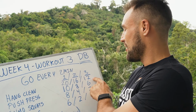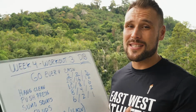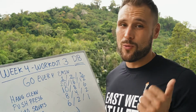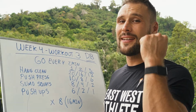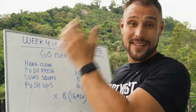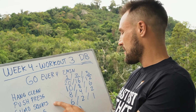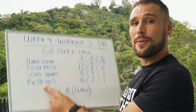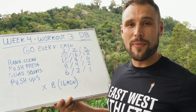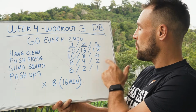We got to complete 12 hang cleans in total. You can decide to do 6 on one side, 6 on the other side, or 12 on one hand. Next movement will be 6 push press. So overhead, 3 on one side and 3 on the other, or 6 depending on how you want to do it. Then we got sumo squats, so that wide squat, 2 reps, and the last movement will be a push-up. And we got 1 rep of those. So that means inside those 2 minutes, you got to do 12, 6, 2, 1.